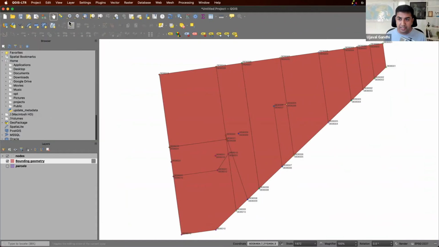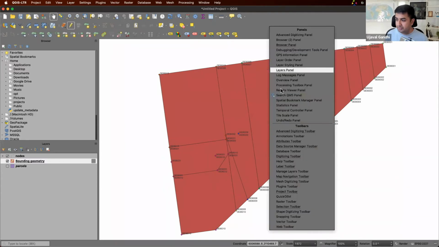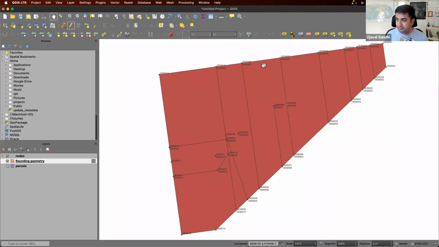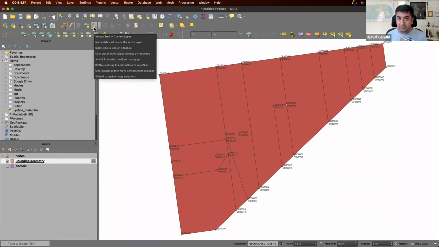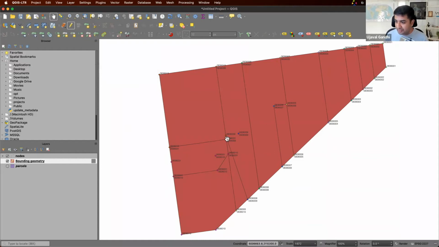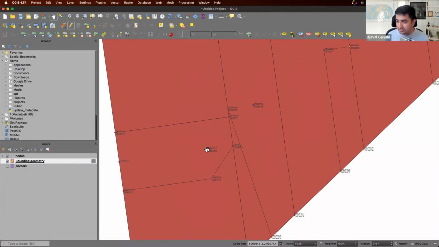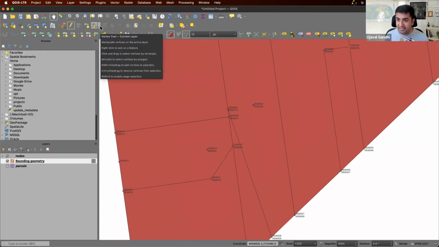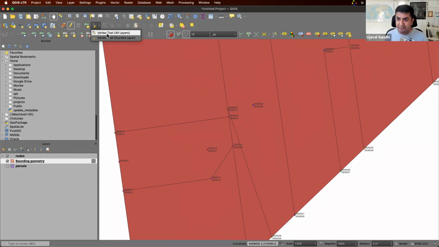All right, I'm going to put the layer in editing mode and enable the snapping toolbar. We also have the vertex tool here. This is the tool that we're exploring. This tool allows you to select the vertex of any geometry and move them or delete them or even add new vertices. So we'll start with this particular polygon. Here we just want to add a new vertex on this line and move it to this node. So I'm going to enable snapping so we are able to snap to different parts of geometry and we can start the vertex tool. Since we have multiple layers, I'm just going to work on the current layer.